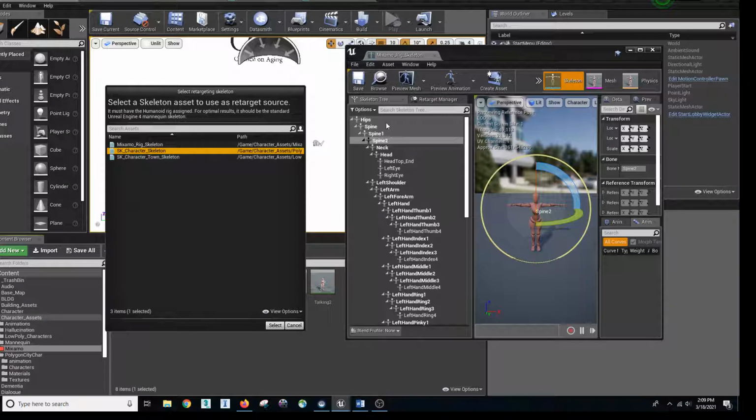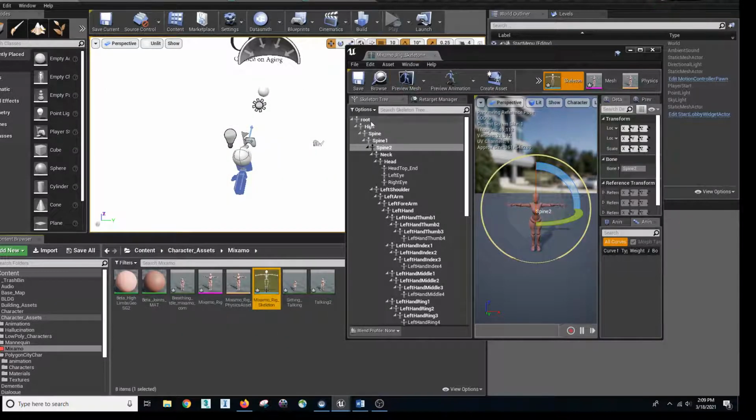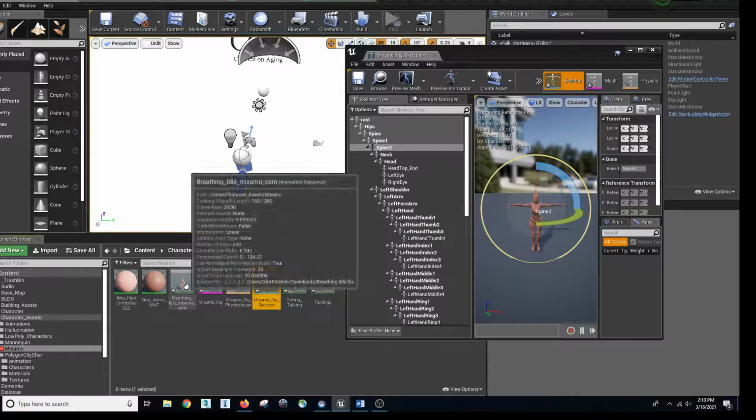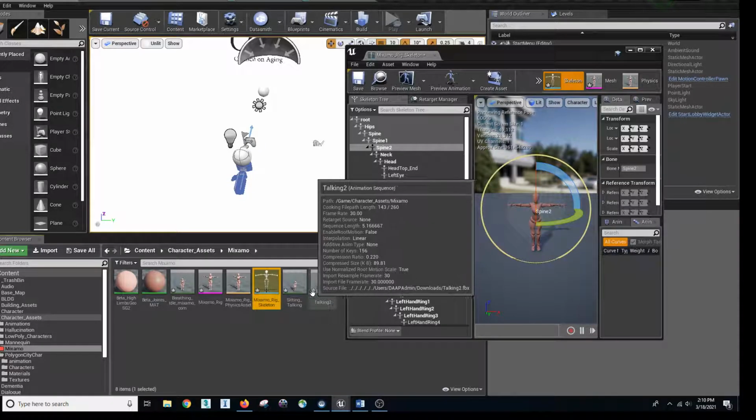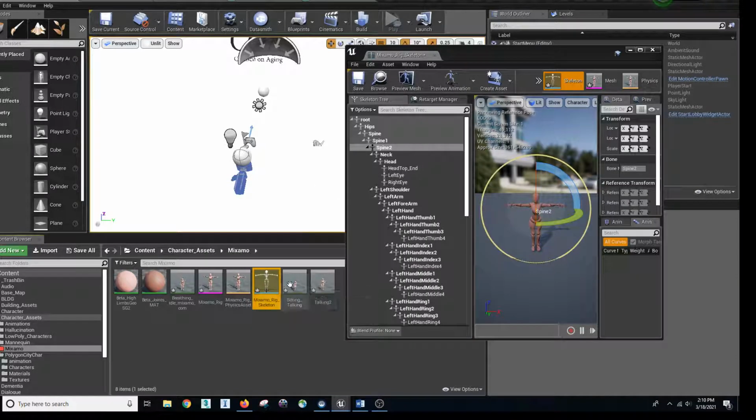I want you to pay attention to this rig, right now the hips and the span. Automatically, it's going to rename everything. The start is the root, the second is the hips. You also notice everything has been refreshed. Here you have the skeleton, the mesh, and the animation, and they all have a tiny star button showing up. This means the file has been changed, because when you change the rig, you also change the animation associated with it. Okay, so let me save everything.